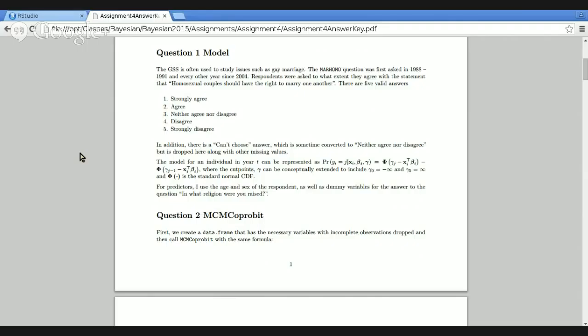So my sense of questions like this is you don't get people sitting there thinking, well, do I strongly agree or do I just agree? I can't choose between strongly agree and agree, so I'll put can't choose. I think most of those are probably people who are genuinely conflicted, or they don't want to say, or a lot of them probably do strongly disagree, but they don't want to say that on the survey. So you need to think about what sort of answers really constitute missingness and what don't.